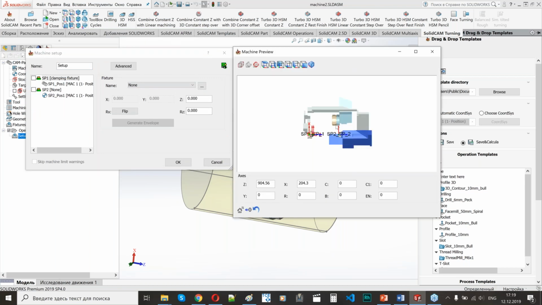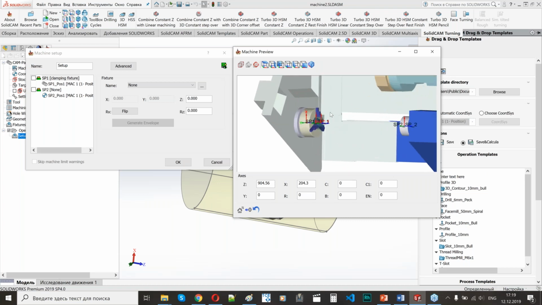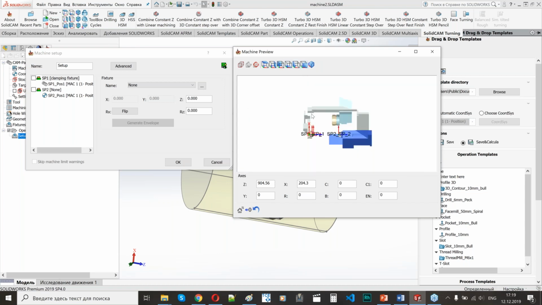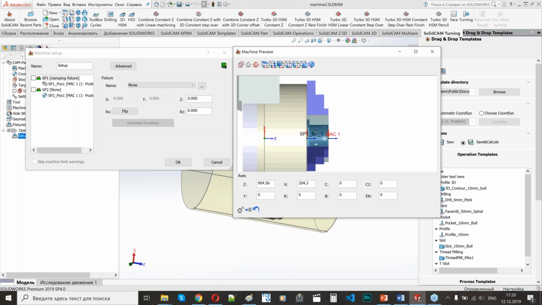Here I have jaws already defined, and I would like to show you that jaws position and part position are independent from each other. Both of them measure their position from the spindle station, which is defined inside the machine ID file. So here I have two sections. It's a section about the clamping fixture, and I can move my jaws accordingly.